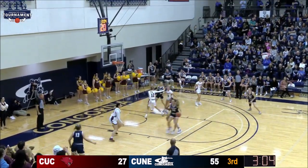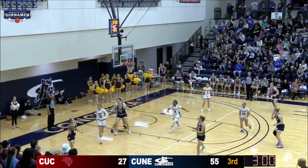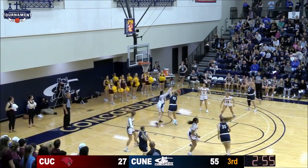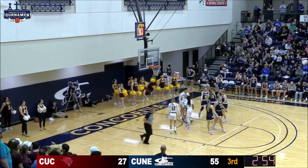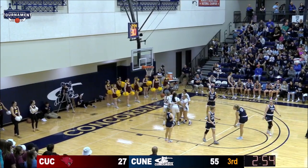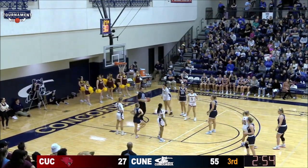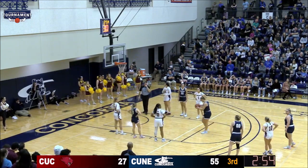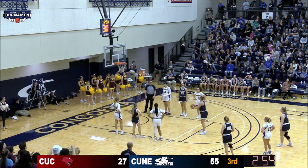Sadie Powell. Powell with the ball, gets to the paint, turns around. Short. And, yep, rebounded there, though, by Rushton. Underneath now Heemstra. Back with the ball on the block. Shot from the paint, no good. There's a foul. Yep, back to the free throw line. Boy, I didn't hear that one whistle at all. That foul's going to go against Sydney Lloyd. She's in her 3rd game on the year. Averages about 3 minutes a game.